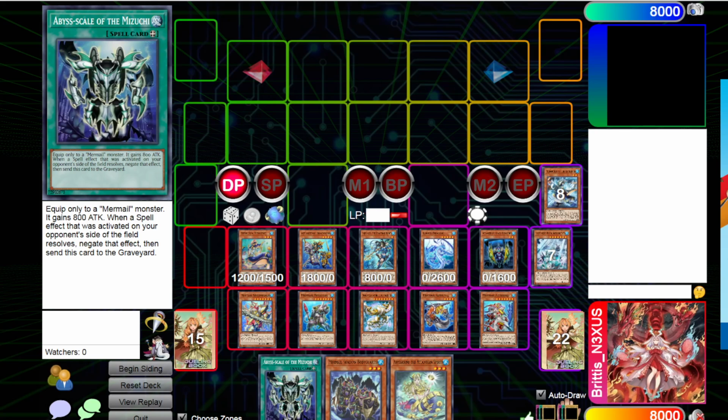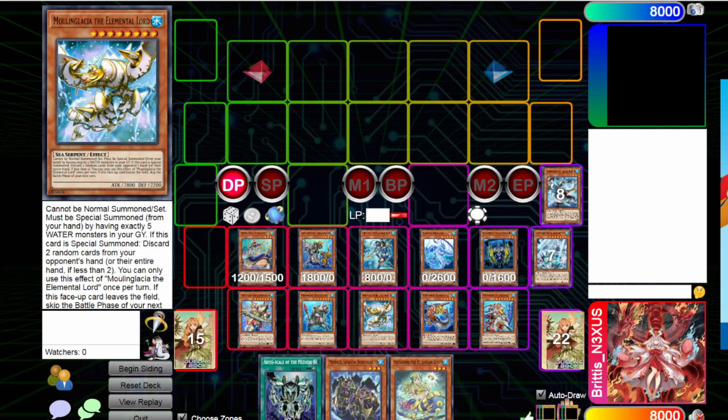So the Mermail Atlantean theme is a strategy that is debuting in Rage of the Abyss. We already talked about this strategy in this channel before. I will post a link in the description.